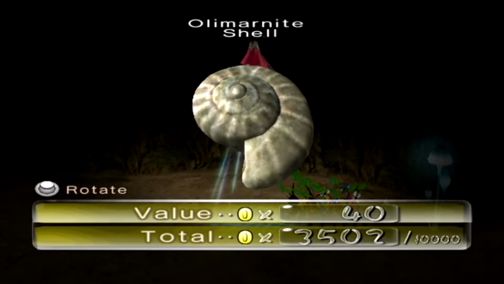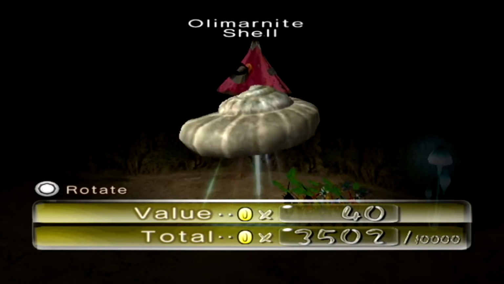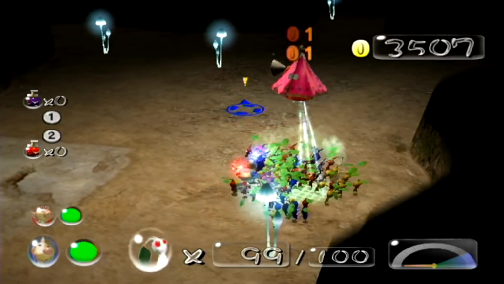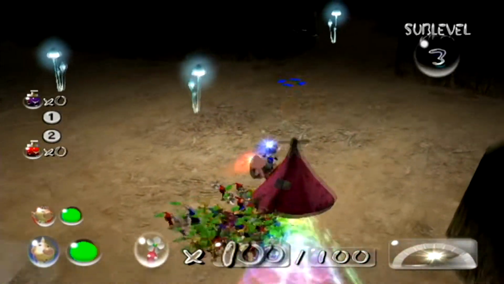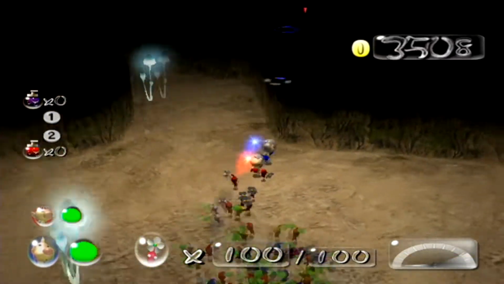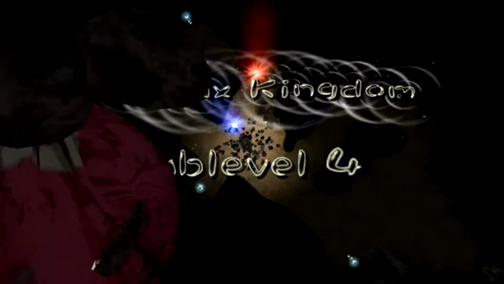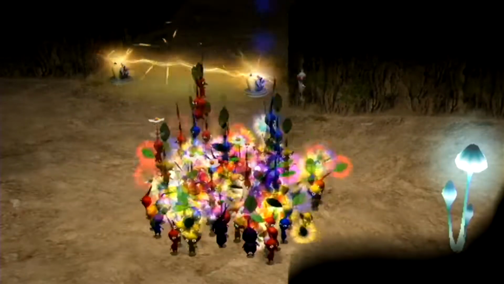All of Mernite shell. All of Mernite. So, obviously that's a nod to Olimar. Leave the one to go down is right here. Oh, here's our electrical hazards right here.